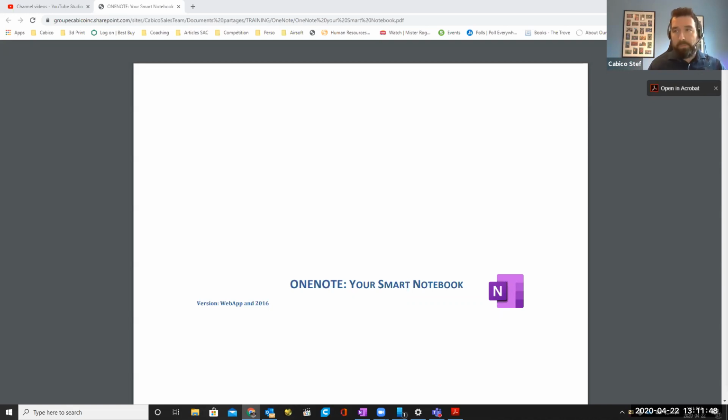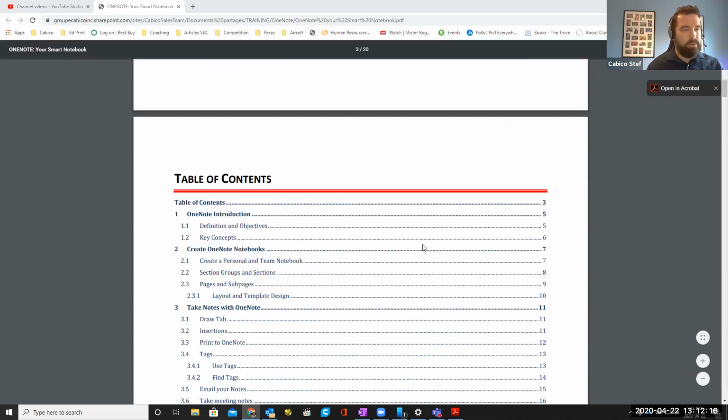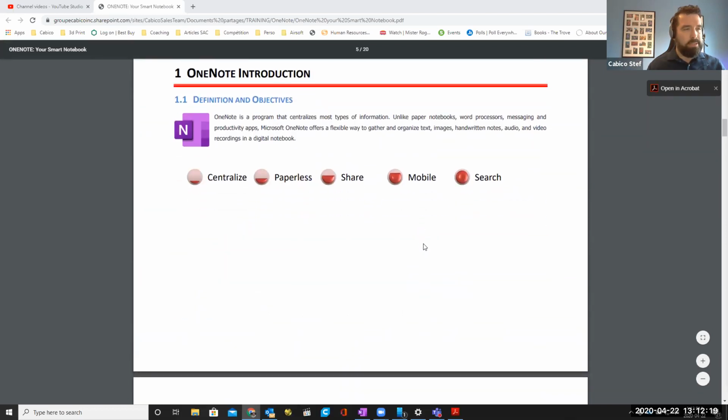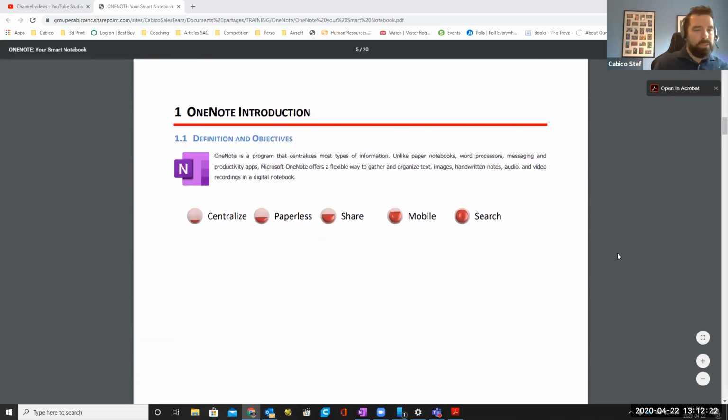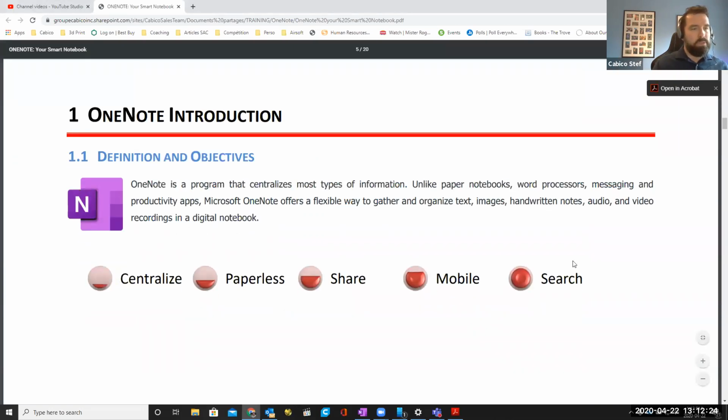Have you ever tried to find something that you put in like 6 months ago, and you want to find it again? Can you try and do a keyword search in your paper notebook? You'll go inside, it's based on dates or projects, and then you have to go through. With OneNote, I can type in a keyword, and it'll find my notes from 5 years back if I need to. And there's much, much more than that. So, OneNote, and basically, if I go just after the table of contents, does a couple of things really, really well. Let me put it full screen so it's easier to see.